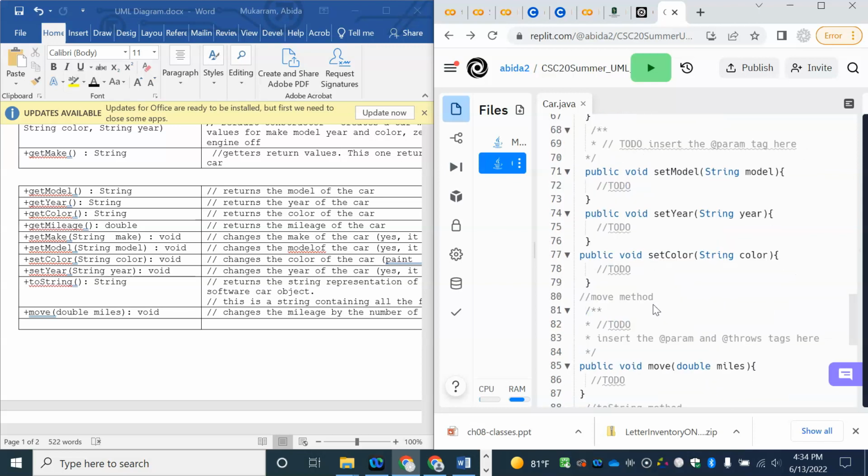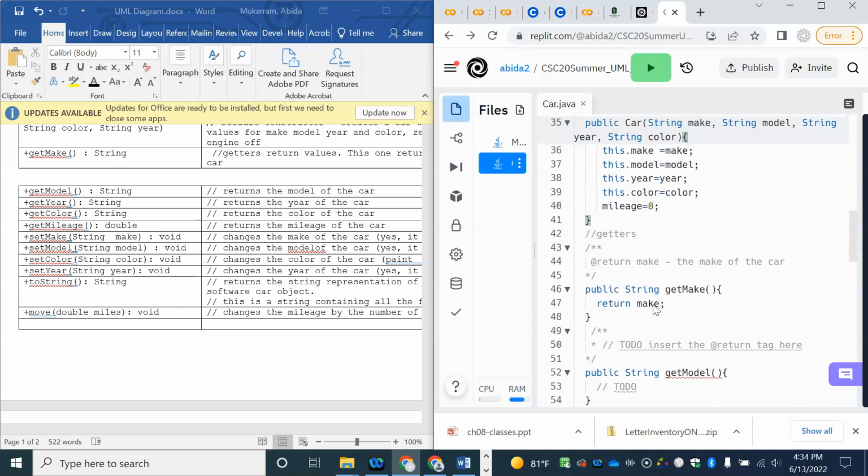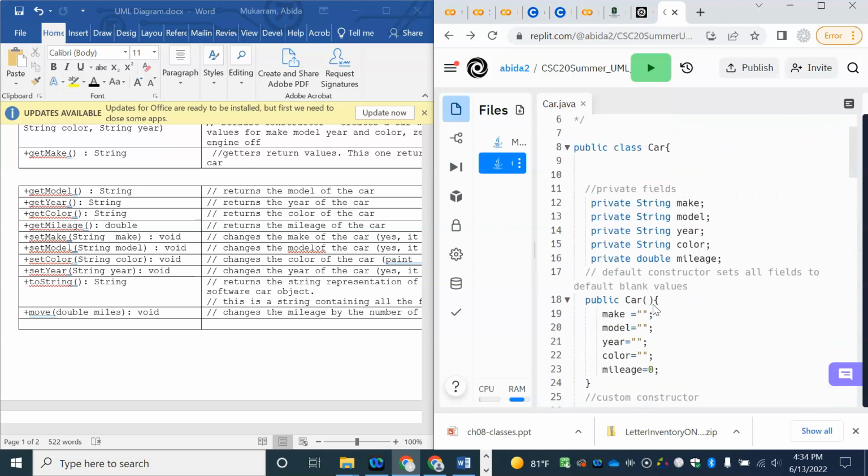Now, once this is done, when we create classes, I would just like to talk about Java documentation before I start to use this class. When we create a class, we sell this class to the customer, and we do not often give them the source code. We just give them executable code saying, well, here is a class, and here is the API, or the methods that you can use to interact with the car objects that you are allowed to create in your client program, or the driver.